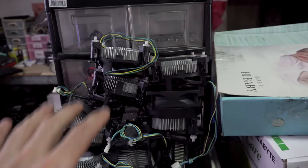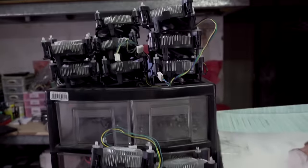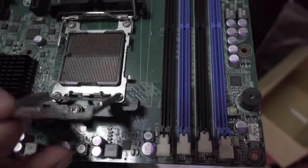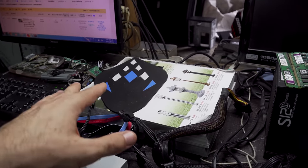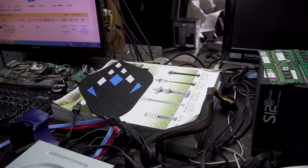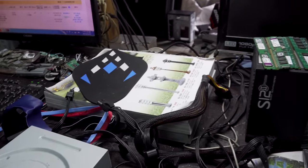And now if they don't sell them over long periods of time, they then melt them down for the scrap metal. And that right there, ladies and gentlemen, is an old AMD LGA socket. Pretty cool when you think about it. So this is the test bench over here, and this is where they test the products out, but also show the potential customers if they work or not, and the customers can then confirm if that's the board they want, and if so, then you come to a bargain.